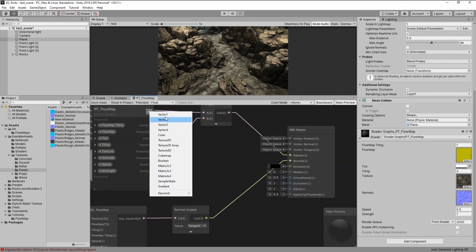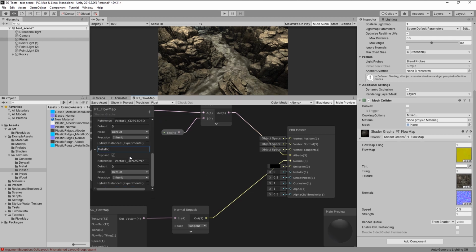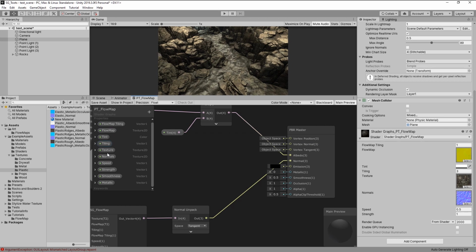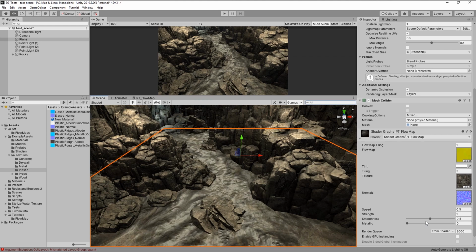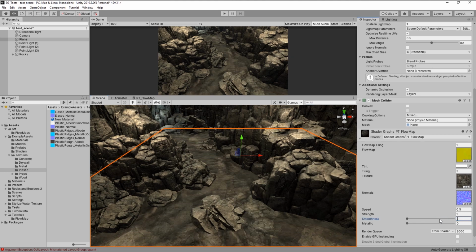Just going to get two vector 1s, smoothness and metallic, and just hook those in. And make them both sliders. Okay, so now we can actually give it the proper shininess that we need.